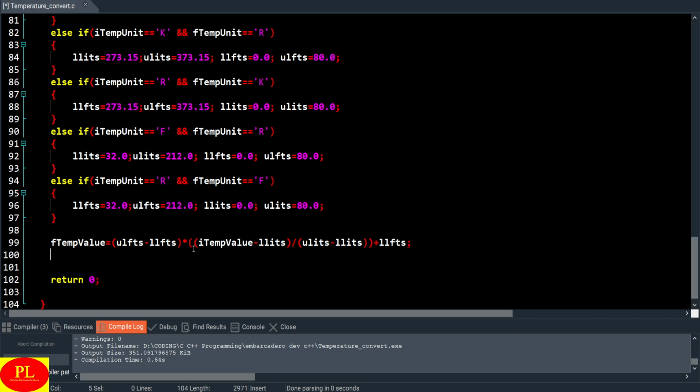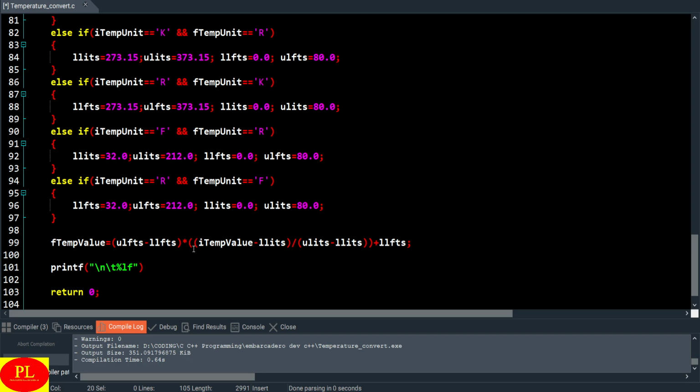Okay, now we have successfully converted the temperature and we need to display this on the output screen. So for that we will use printf, within double quotes, backslash t, and the format specifier for double type is %lf.